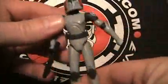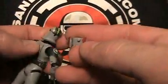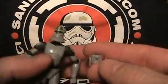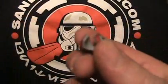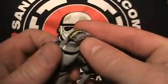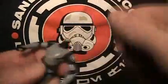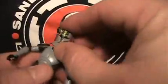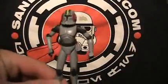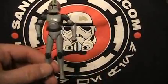One other thing about Blackout is the unique helmet piece that pops off the back here. It just comes right off. It looks really strange without it. I don't know why they would make it like this. This is a very pliable material, it moves around, it's very soft, but you see it pops right back on his head. I guess you could switch his body if you wanted to, because the head pops right off there, but overall, pretty sound figure. I like everything but his legs being too close together.